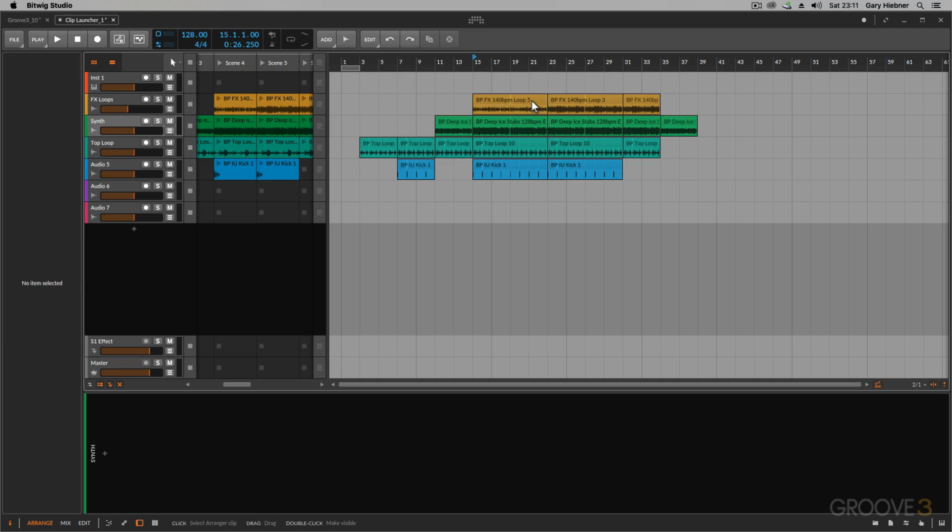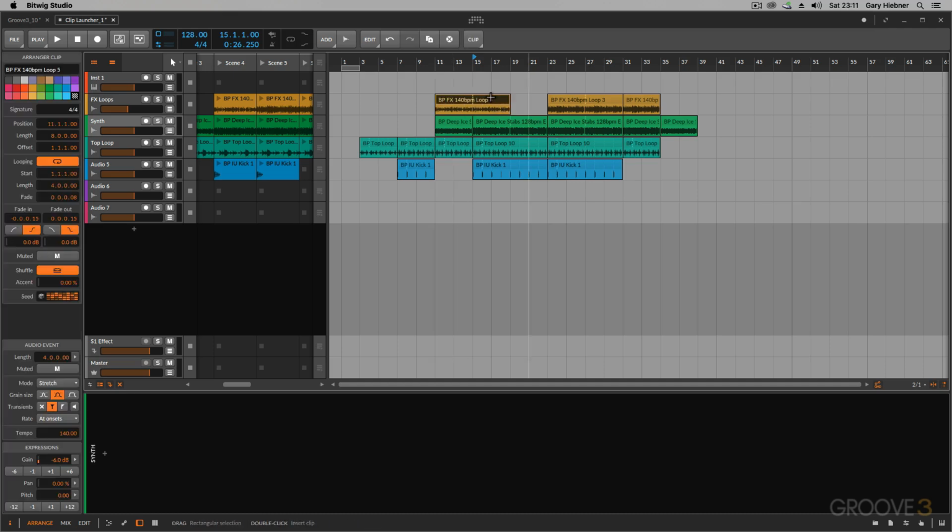And you can always go in and make some changes. Maybe you want to drag this around afterwards and move it around. You got that flexibility. But the great thing is how you can use this clip launcher as a sort of improvisational tool to test out some loop ideas and then build them into an arrangement that you can pull into the timeline over here.